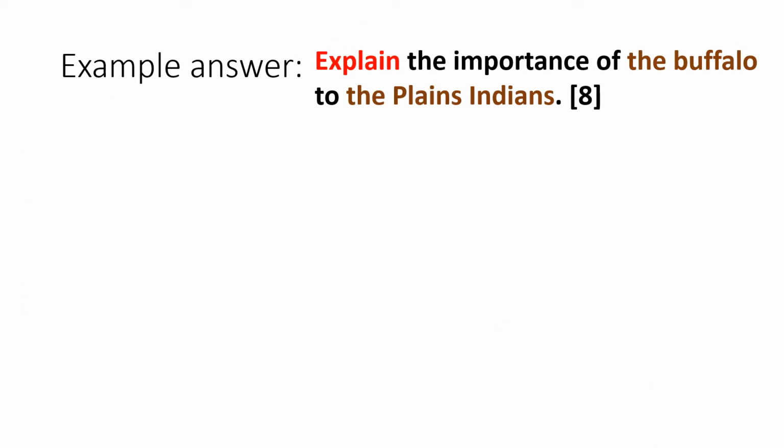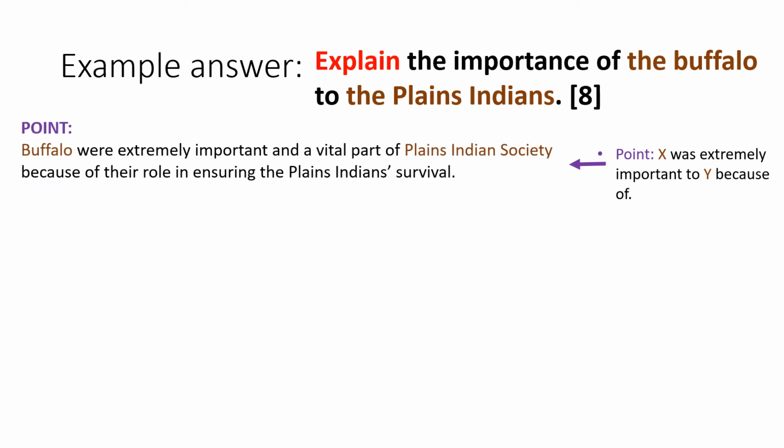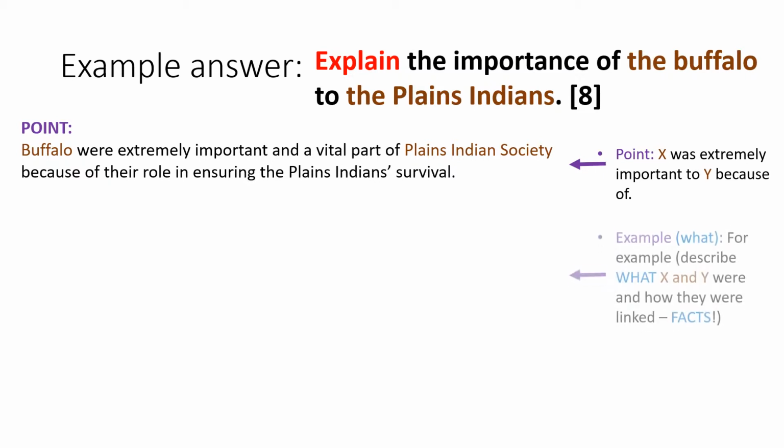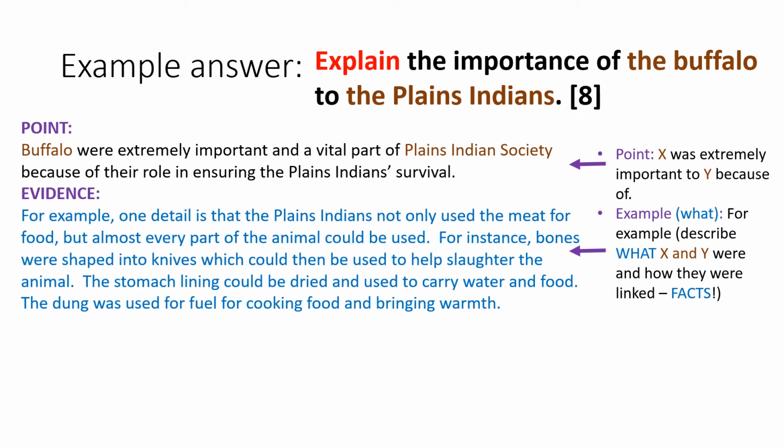So if we were to look at the question of explain the importance of the buffalo to the Plains Indians, well, I need to think of two reasons as to why the buffalo were important. So my first point I'm going to argue is very similar to my oxygen one, is because buffalo were extremely important and a vital part of Plains Indian society because of their role in ensuring the Plains Indian survival. Simple. This is why it was important, because they needed the buffalo to survive. Again, I'm going to have to argue what that is.